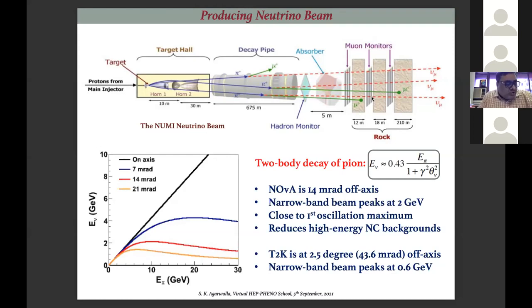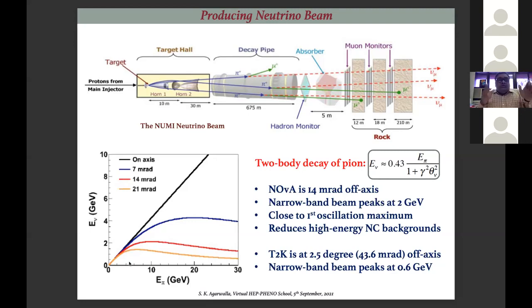So this is an exercise, I want to give you homework. You can calculate the two-body pion decay and you can land up with this nice expression. Please take this as homework, especially for students. And you can appreciate that when you are dealing with two-body decay, you can really tune this theta, the off-axis angle, to get your desired neutrino energy for a given energy of pion. So in this plot, you can see that for a given energy of pion, suppose I am here or here, depending on where my detector is, I will have maximum neutrinos with this energy. Can you see? So suppose you want neutrinos at very low energies, then you need to go off axis more than this 21 milliradian, and you will see that your neutrinos will peak at lower energies, right?